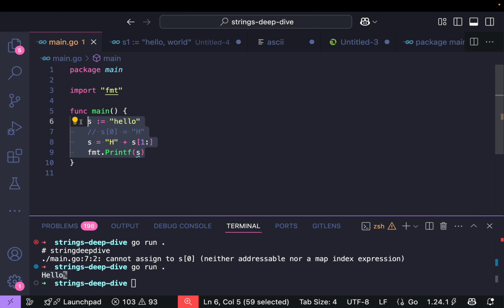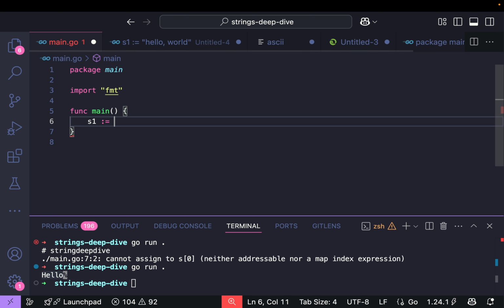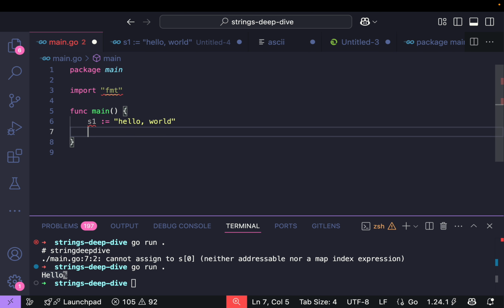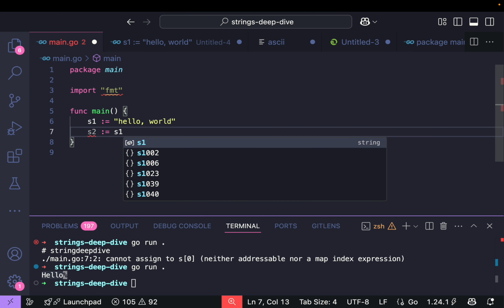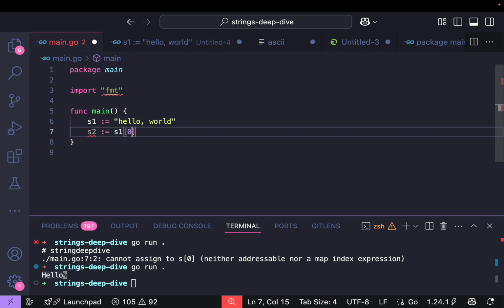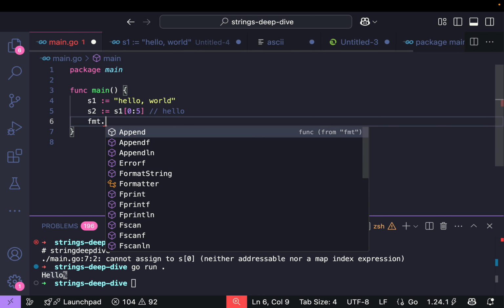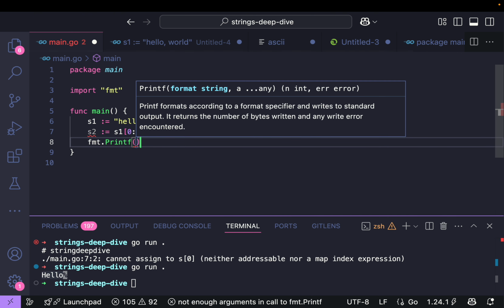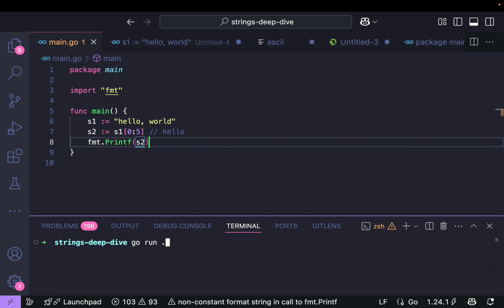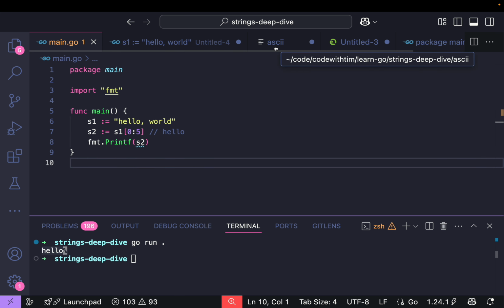So if we take a look at this example here, let's create a string of s1, which is going to equal hello world. And let's create a string of s2, which is going to use a substring of s1. So this is going to take the first 5 bytes of our first string. So this is going to be basically the text hello. If we go ahead and just print this out, we can just do printf and we'll just do s2. We'll see here that we do get the string hello. Now let's visualize how our two string variables can share the underlying byte data at this point.